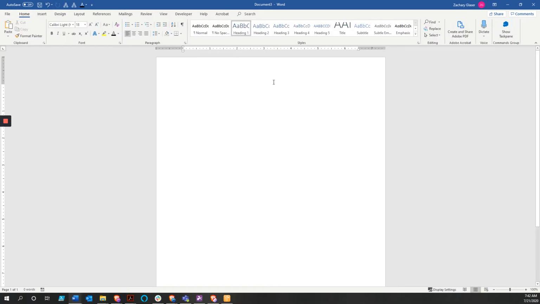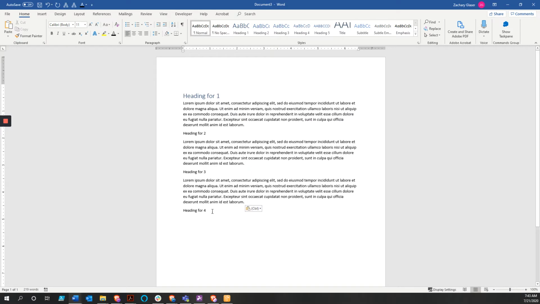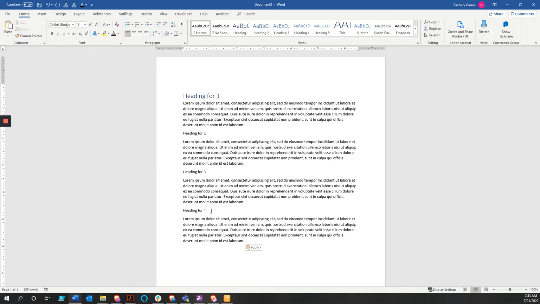So now we can change this style as we go. I'm going to start with heading for the first one. That's our second heading. That's our third tier. And that's our fourth tier. I'm going to go in here and put in some dummy information, dummy copy. I'm just going to use the Lorem Ipsum for this, just because I don't really want to write a brief right now. And I don't think you want to see me write a brief.